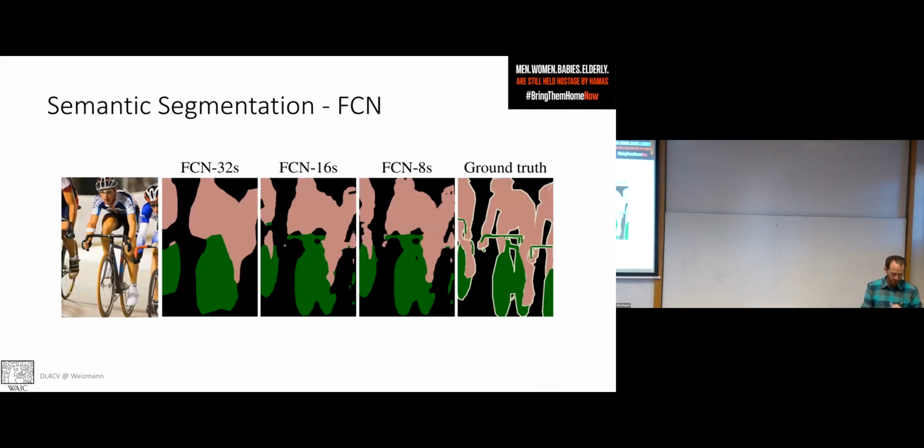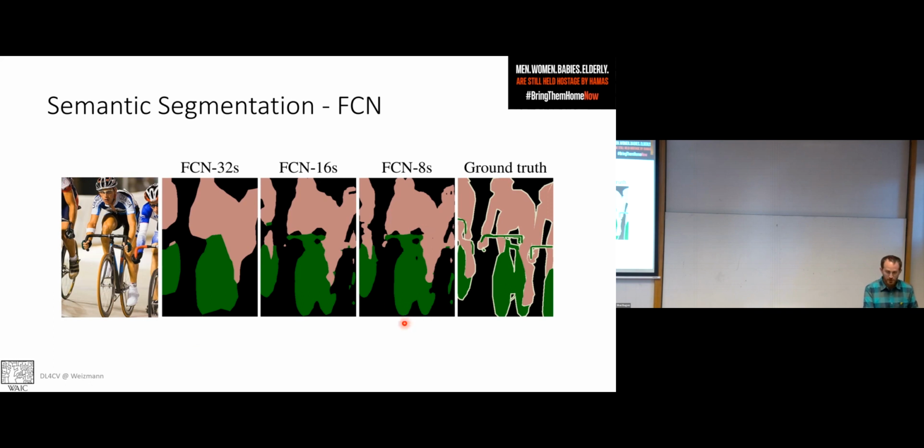And the fully convolutional network paper actually did this trade-off for us. They trained several flavors, one with stride 32, which actually means that we drastically reduce the feature map and expand it. So you can see that it gets these blobs where the objects are, but no details at all.